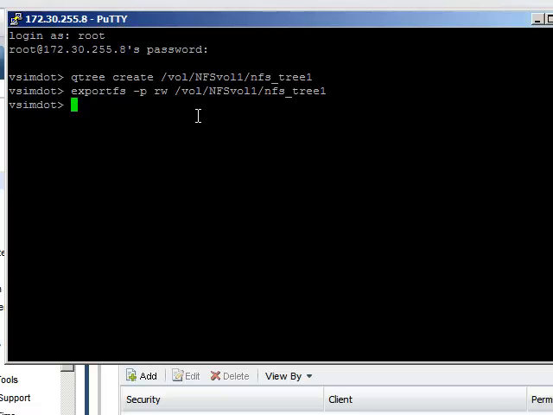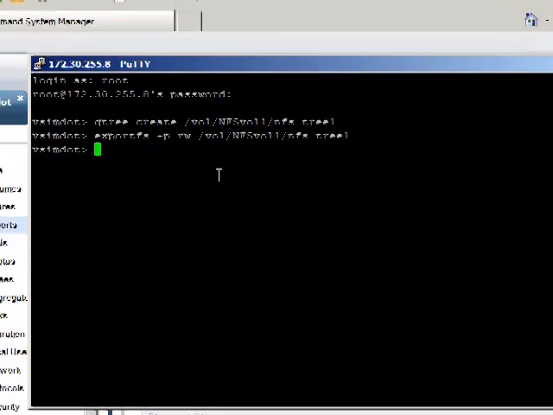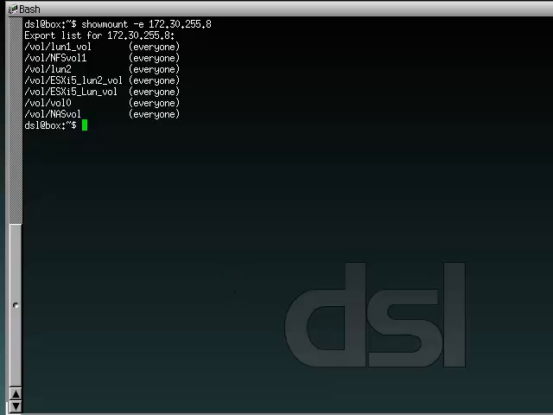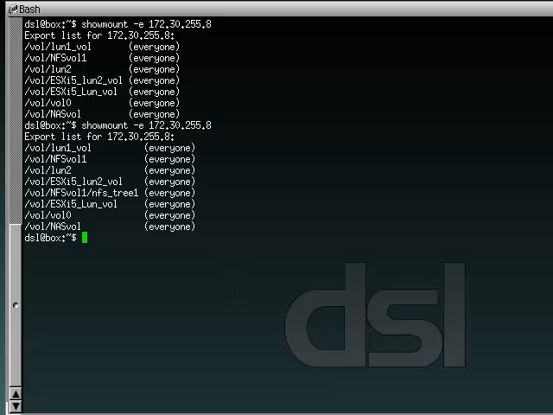We can check it with the showmount command on the client. As you can see, tree 1 is in the middle of the list, so it is visible to the client.